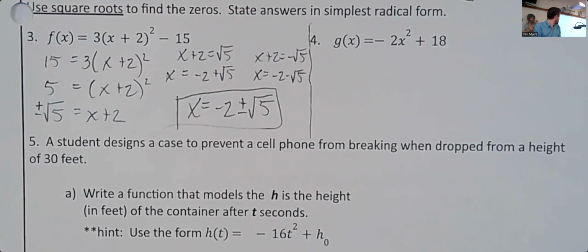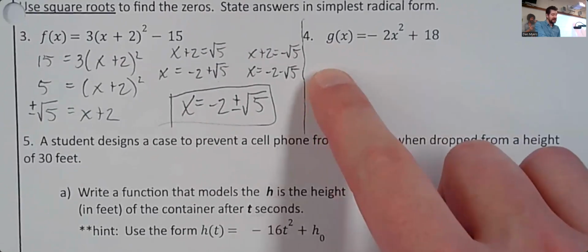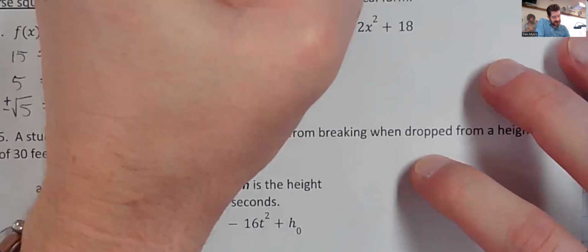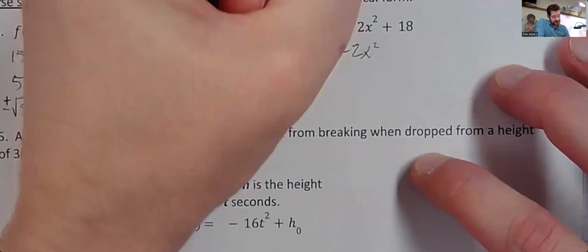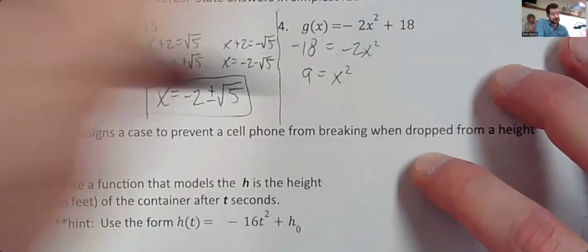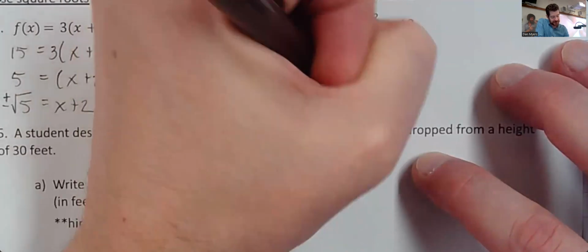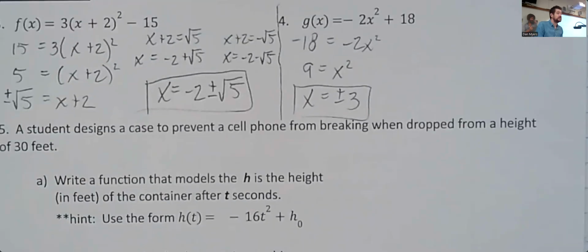All right. And then the last warm-up question, solving by square roots. Start by subtracting 18 from both sides, because we're basically saying this thing equals 0 before we start. So that'd be -18 equals -2x squared. Divide by -2, and then 9 is equal to x squared. Square root both sides, so x is equal to positive and -3. There we go. So that's everything that we got there.